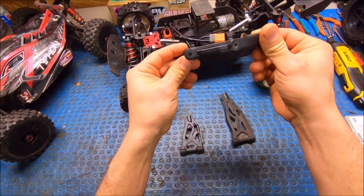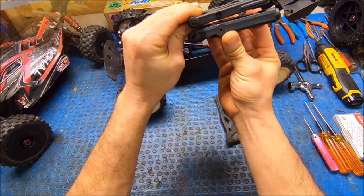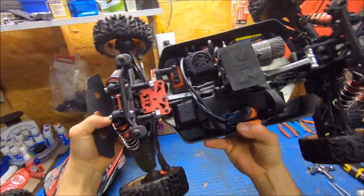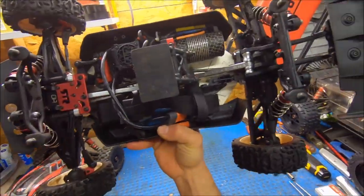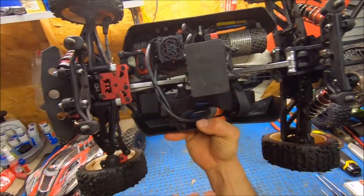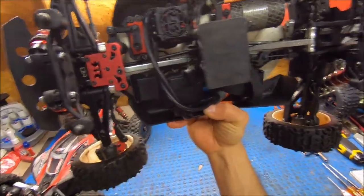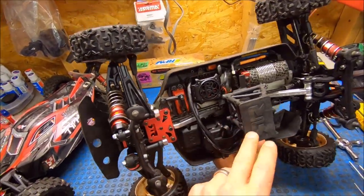The Mojave is somewhere in the middle — probably about a half inch longer than a Typhon arm, so about an inch wider stance altogether. It's just the perfect width. Not to mention these Mojave arms are super beefy and thick compared to a standard Typhon arm. This particular truck has an M2C chassis, M2C braces, Hot Racing cases front and rear, Arrma Typhon towers front and rear with body mounts, and Outcast/Kraton diffs in front, middle, and rear.